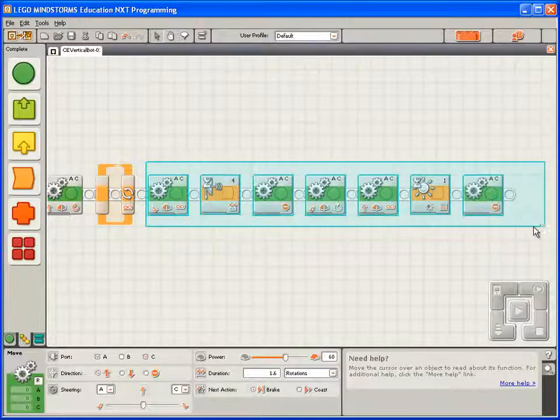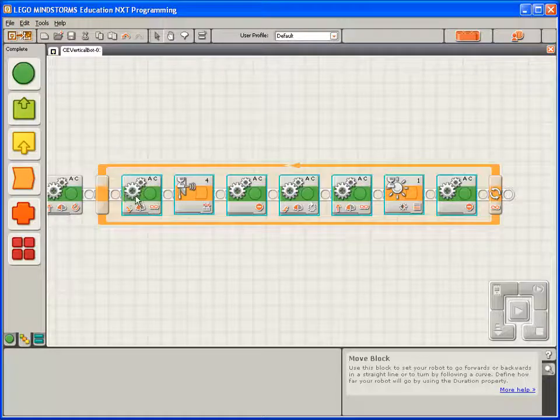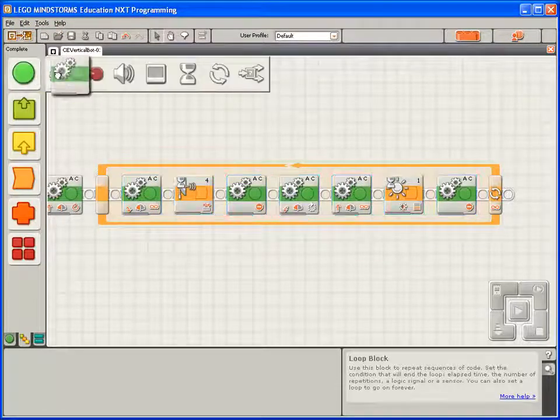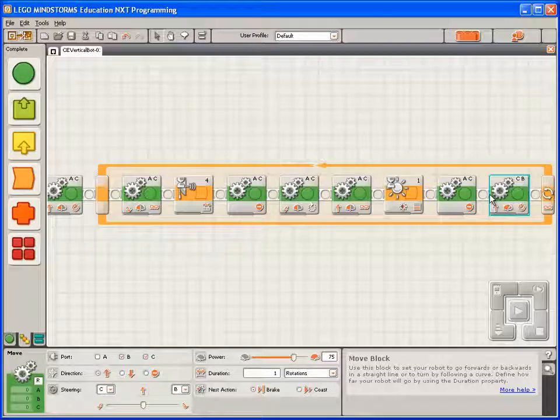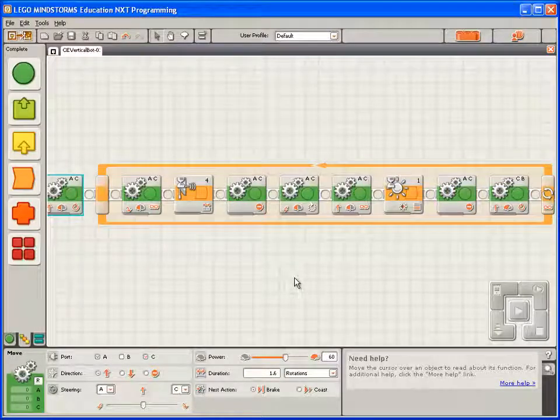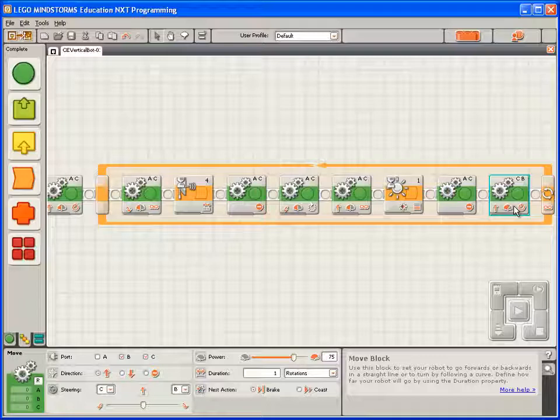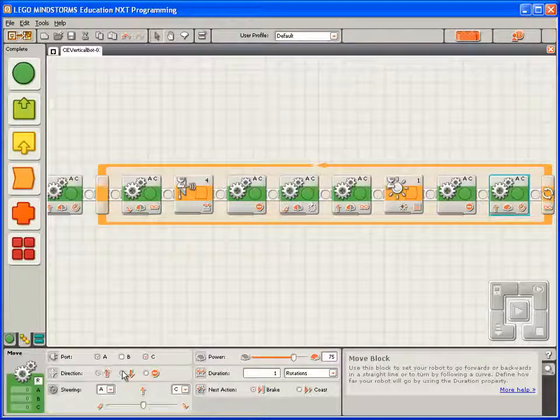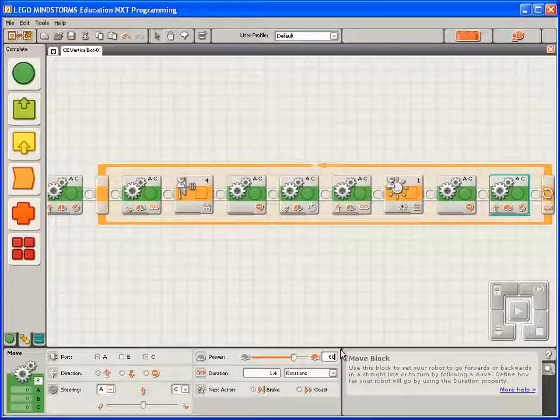We'll move all the can finding code inside the loop block. And we'll add one more block. So when the robot has moved forward and detected white, it's off the edge of the chemical spill, it will move back the other way to the centre of the chemical spill. Now, we know we had to use 1.6 rotations to move from the silver to the centre of the chemical spill. We'll have to move slightly less because the robot's already partially over the chemical spill. So I set the motors to be controlled to be A and C. I'll set the rotations to 1.4 and the power to 60.